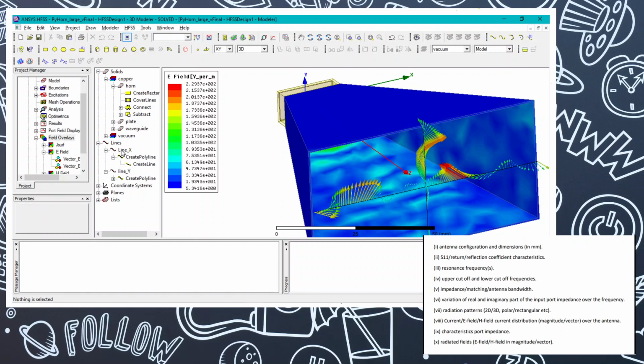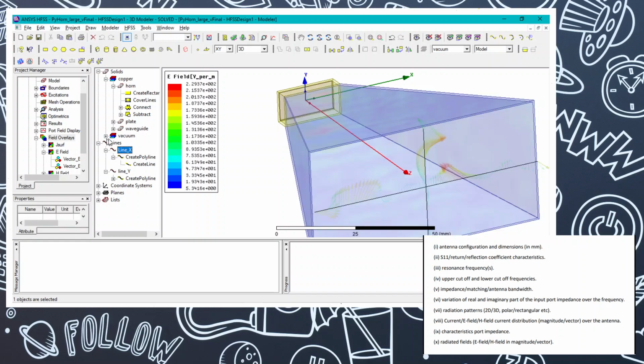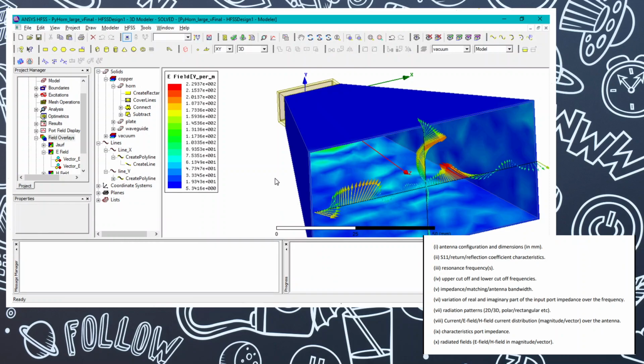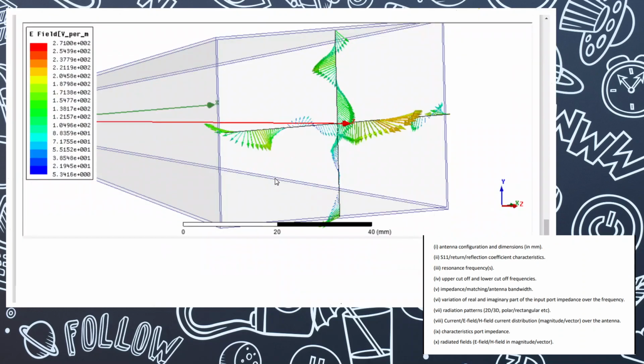Yes, you can select this line X and plot fields, electric and the vector electric. You can plot this in this manner, and you can visualize the field distribution of the electric field and the orientation over the line as I have shown you in this video.